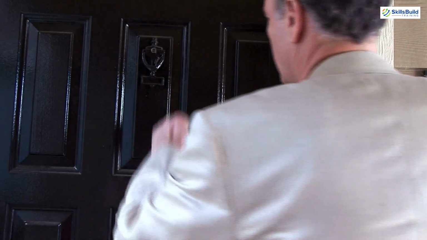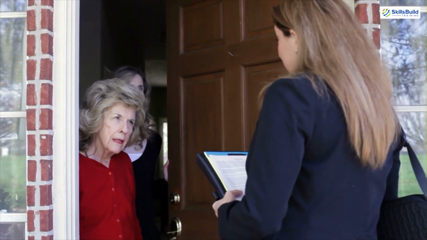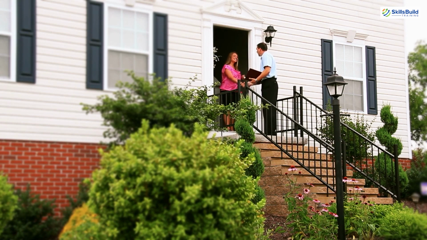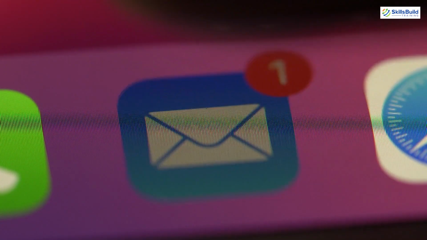Think of it this way: if someone came to your house saying that they worked for your bank and they needed your social security number to verify that you are the account holder, would you give it to them? Chances are you wouldn't give out the information. Look at emails the same way. Just because an email says it is from a familiar company doesn't mean it really is.